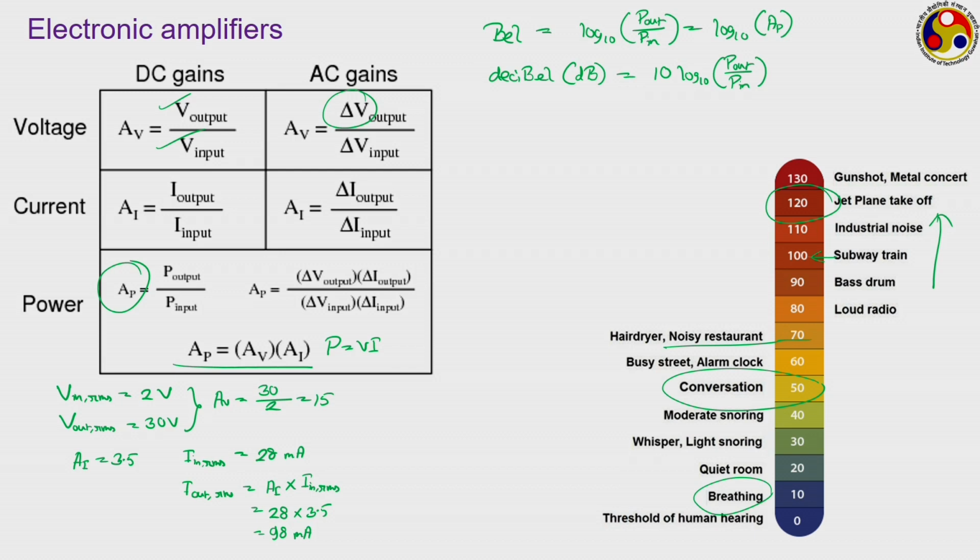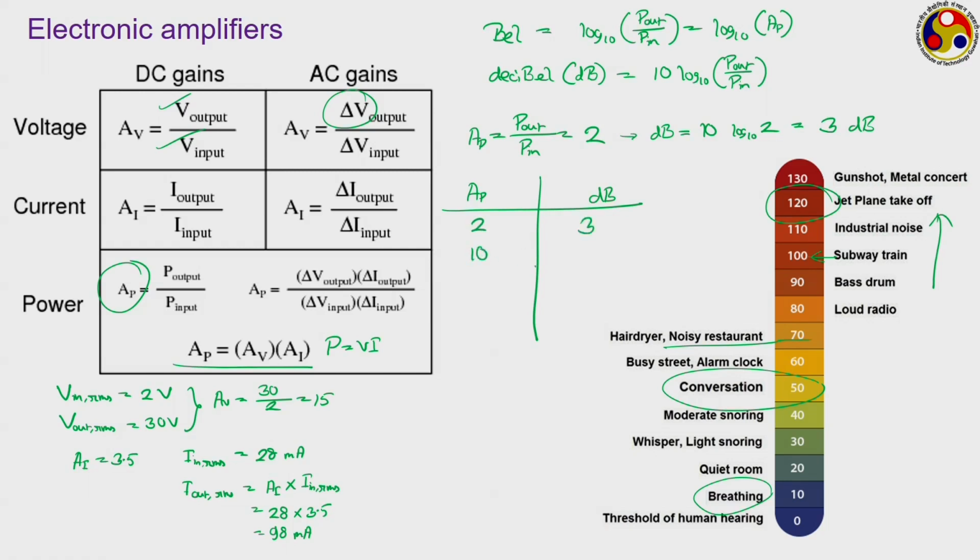Now, decibel being a logarithmic scale, quite often we have to convert the gain into these values. Suppose the power amplification P_out upon P_in is equal to 2, that is, the output power is 2 times the input power. Then the corresponding decibel value will be 10 log base 10 of 2, which is approximately 3. So, it is only 3 decibel. If we make a table, where it is 2, this becomes 3. When we go to 10, then we have 10 log base 10 of 10, which gives you 10, whereas when this becomes 100, we have 10 log base 10 of 100, which is equal to 20.